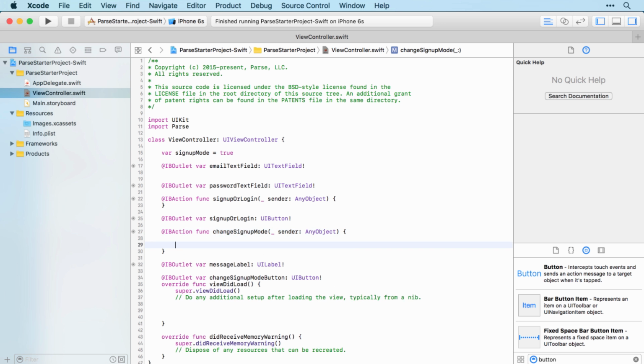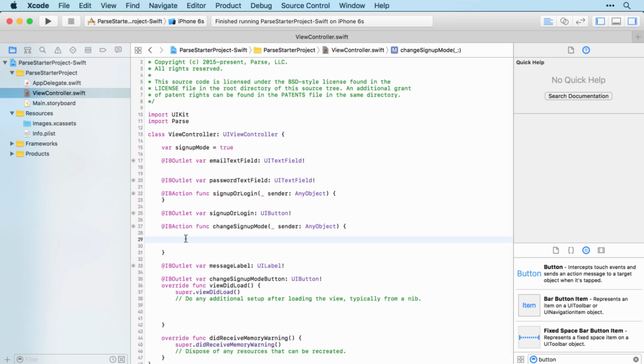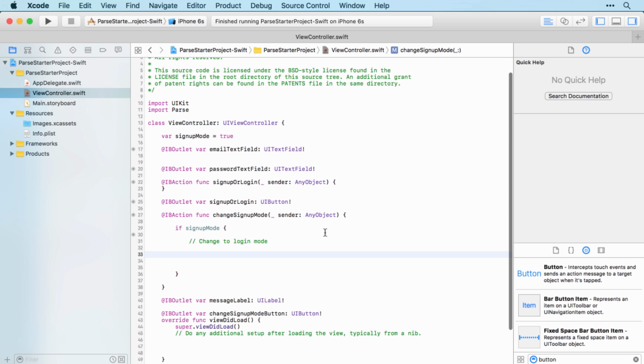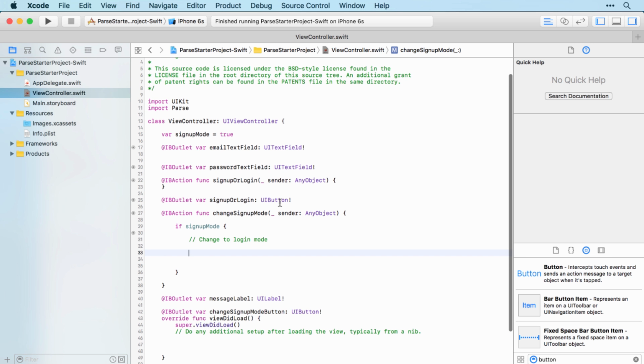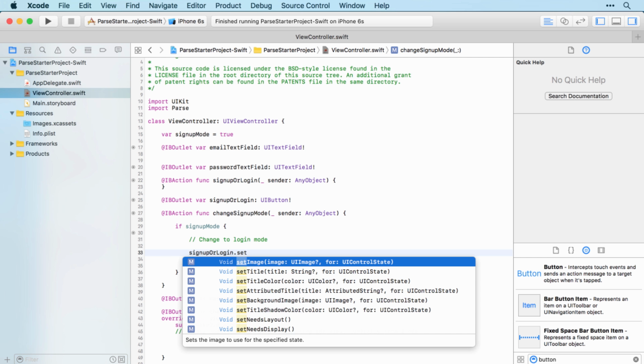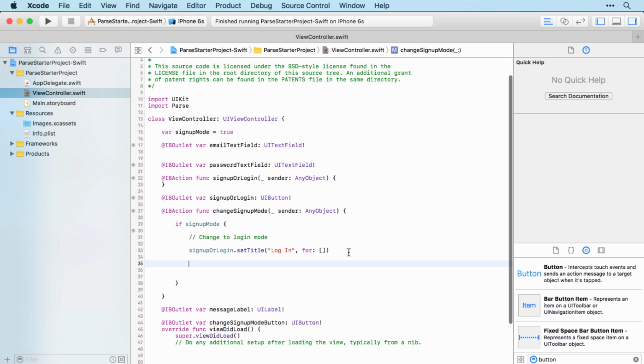So when the user changes the sign up mode, which they'll do by clicking the change sign up mode button, we'll check to see if we're in sign up mode. And if we are, then we want to change to login mode. So that means we want to take our sign up or login button and set the title to log in, for the default UI control state, which we specify with the empty array.